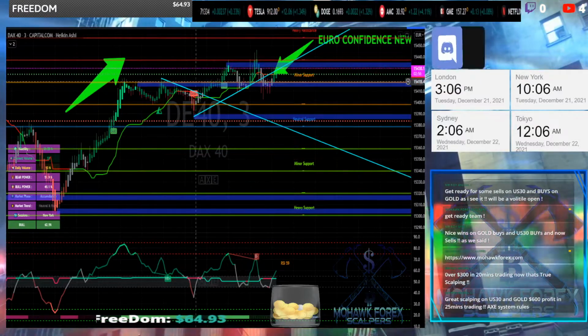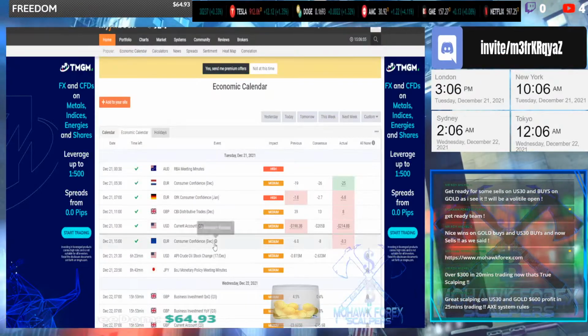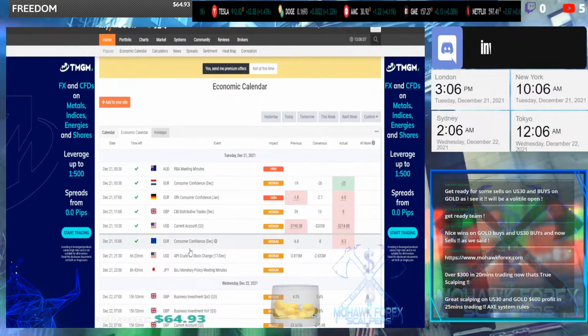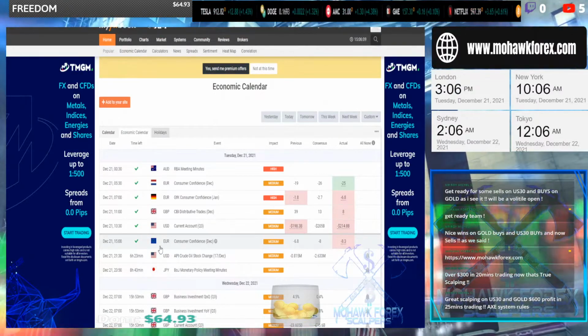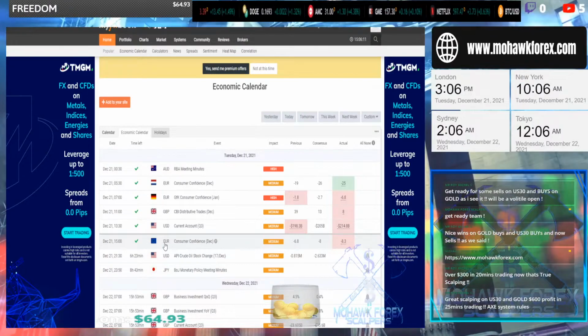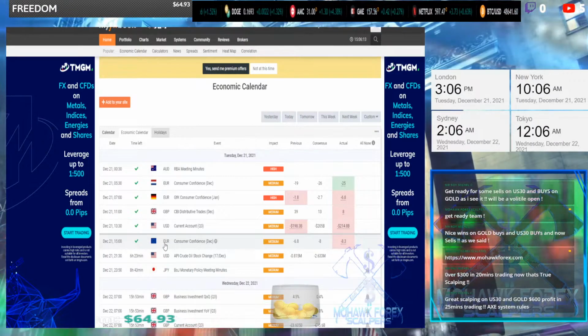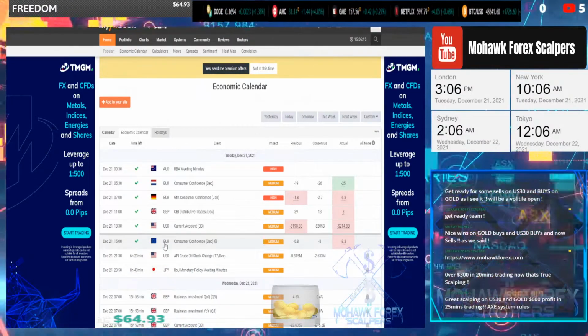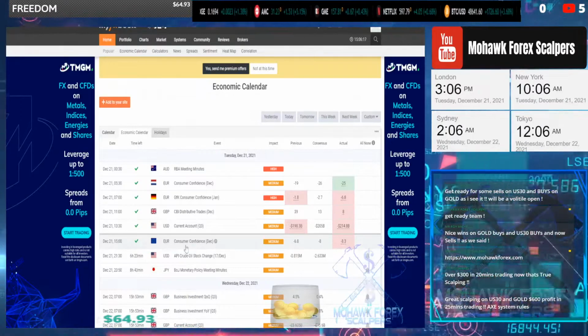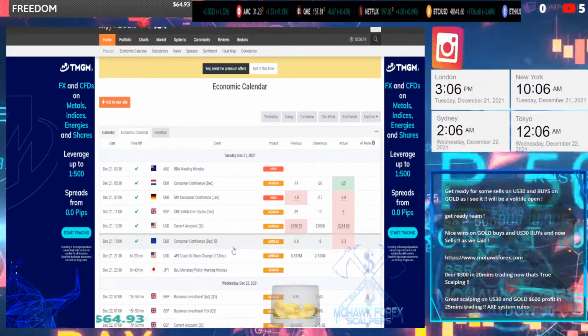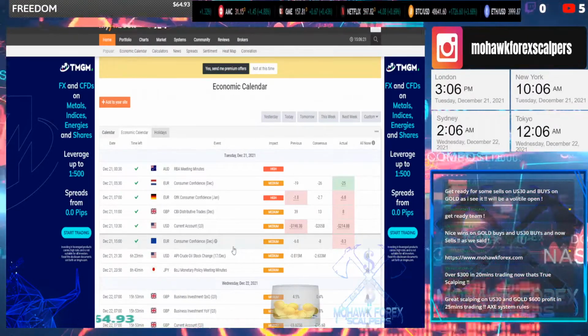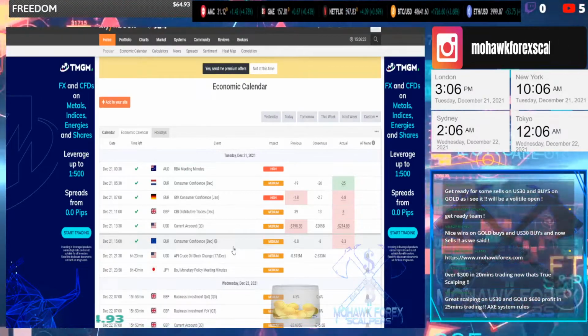There you go. You see, I just wanted to show you that you could trade this. It was only a medium impact news anyway. It wasn't directly related to the DAX because it's the euro, but it's still, you know, DAX is the euro. It's the biggest stock market in Europe, so there is a correlation, but not so much as trading a Forex pair, which I wouldn't do because you might only get 1-2 pips.